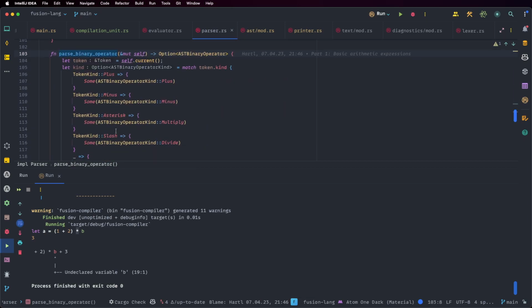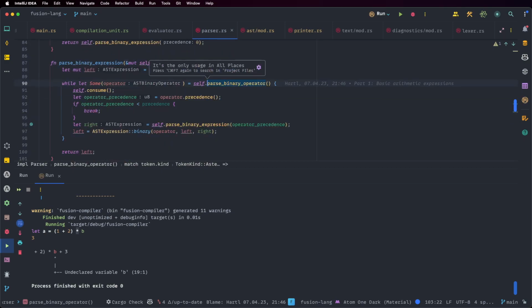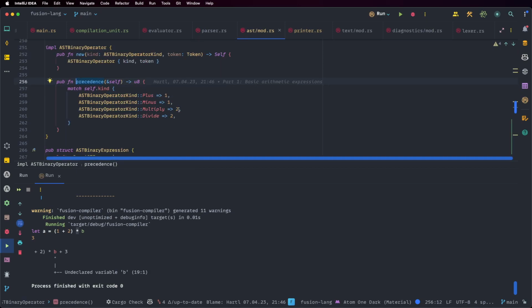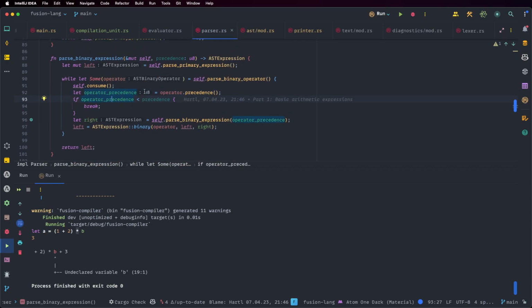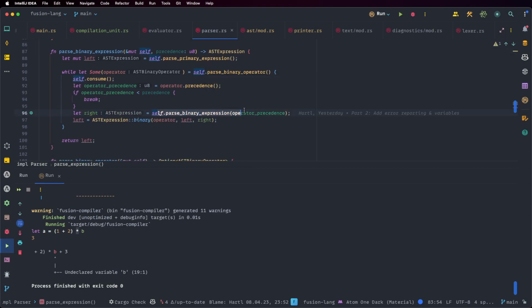Because if we have an asterisk, we say, okay, cool, multiply. So we go into here and say, consume the token, and we get precedence, which is 2. And 2 is obviously not less than 0, which was passed in here. So we parse another binary expression, right? With 2 in here.